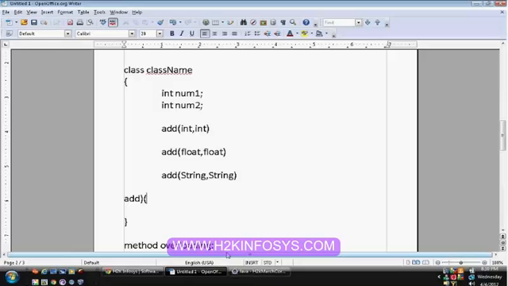So here you can see that your println method is accepting boolean, char, double, float, integer, long, object, string.